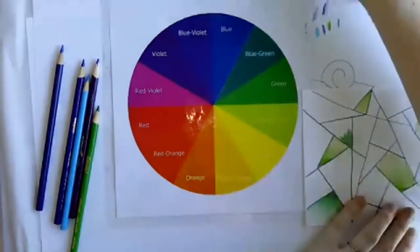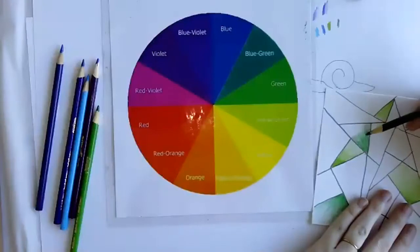Here's Megan. Yeah, Megan. Are these colors okay? Oh yeah, those are awesome. You have the whole warm colored spectrum right there. Yeah. Those are good ones. Thank you.